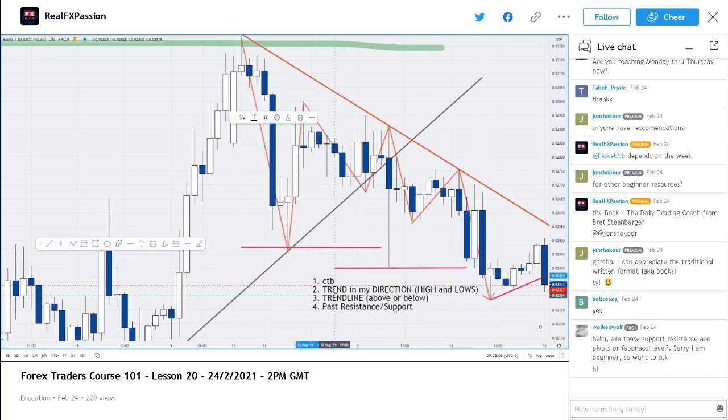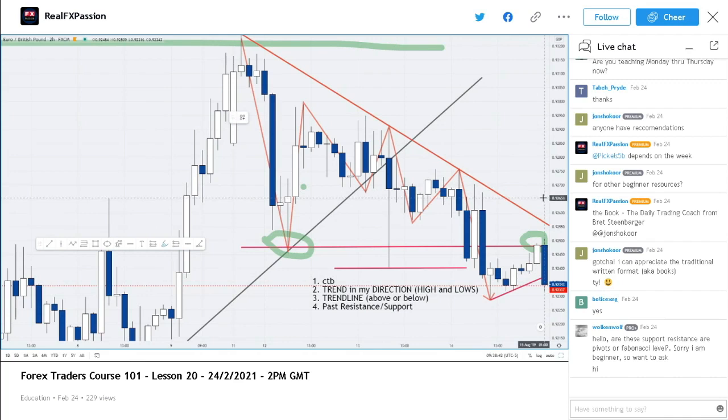The trend is in my direction. Is the market below the red downtrend line? Check. Yes, it is. But now here is the crucial part. Did this high react to past resistance? What would you say? And remember, sometimes it's going to break through, sometimes it's going to touch. It did, right? So this is an entry for me. I'm going to enter this trade.